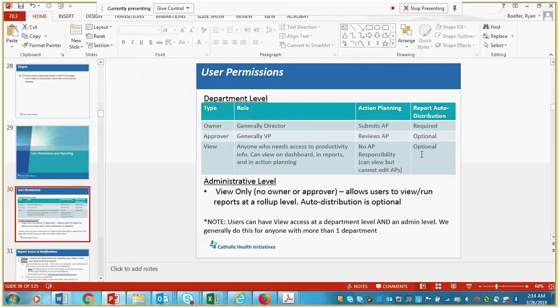If you do have more than one department, as I stated previously, you can get a roll-up report. So this would mean it's kind of a higher level report. The senior leadership team will be receiving this type of report generally for the whole division. But if you have 2, 3, 4, 5 or more departments, you can receive a roll-up report. And we generally set that up for everybody. So if you didn't receive one, it may just be an issue where we haven't set up the email function or whatnot. Just let us know and we'll make sure that you've got access to that.